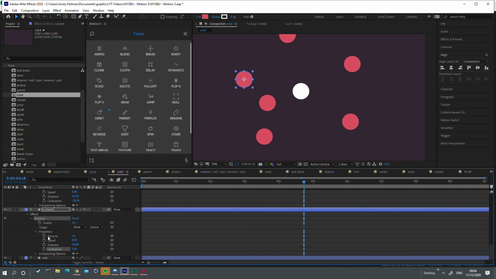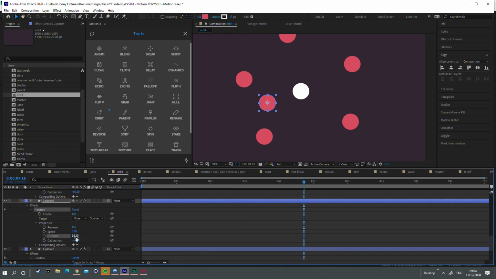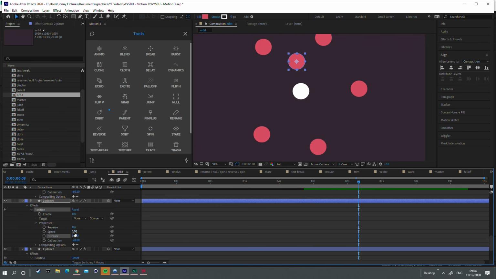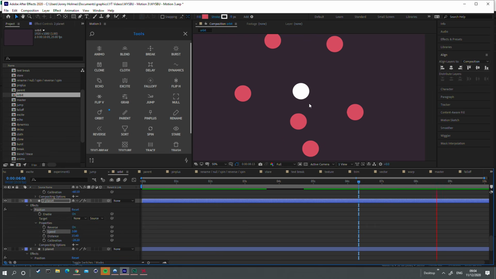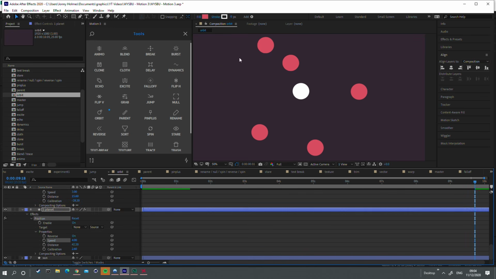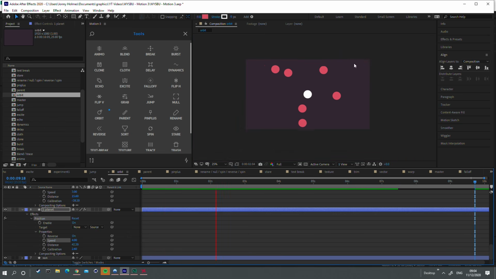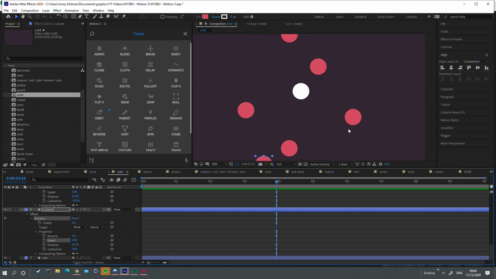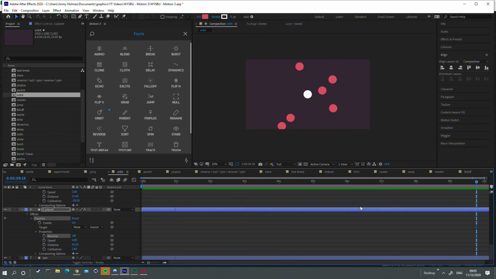And we can change the distance that they are from the sun by tweaking this distance property. We can also change the speed using the speed property. So that one's going to rotate a lot slower than the others. Let's move one of them a bit further out and slow it down a bit more, like this. You can also reverse the orbit by clicking reverse. So if you were wanting to create an animation like this, it saves you so much time.